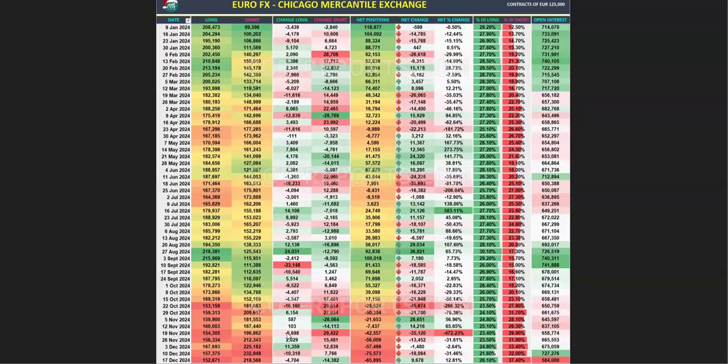So we can call for a reversal, a reversal in the form of a pullback before the trend continues, or a complete change of character in the market. And the market always changes in terms of technical analysis, but that is on the intraday time frame first before the higher time frame becomes bullish, which you can see on the chart. So the first thing is you look at what is happening in the market in terms of fundamental analysis. Then we have the next part, understanding the net position, and we use a 3 months interval for this.